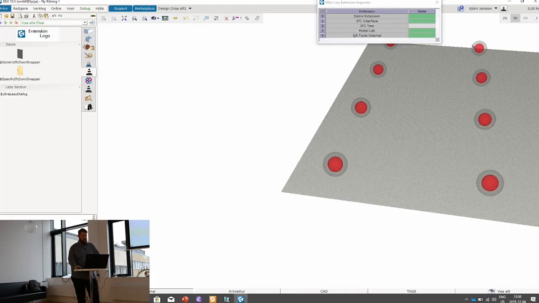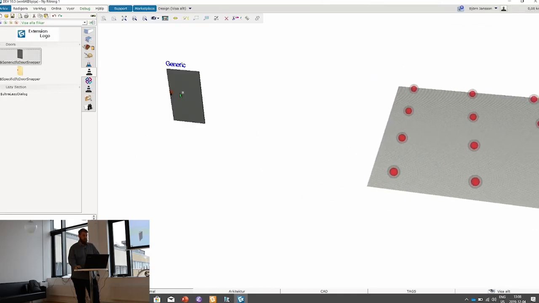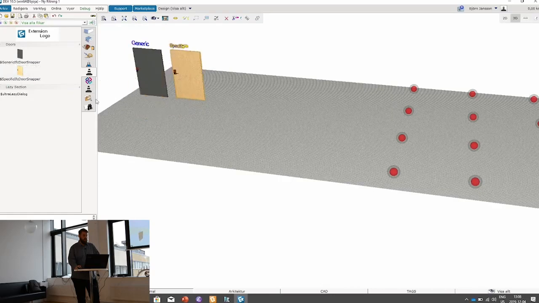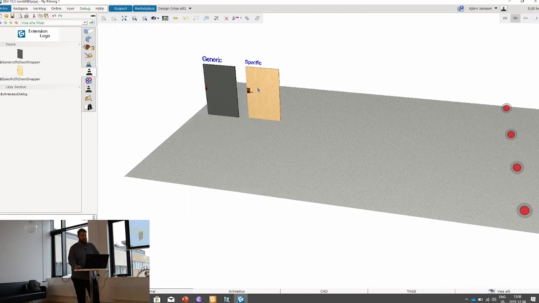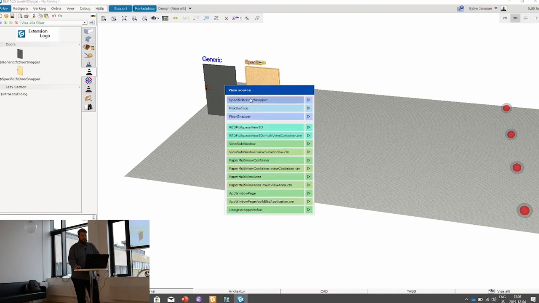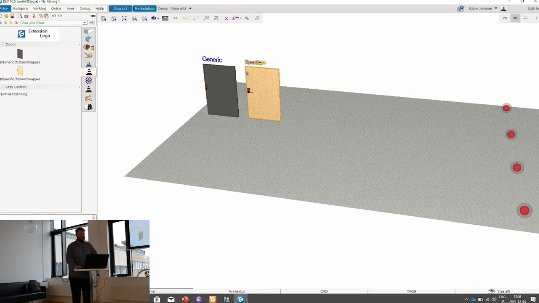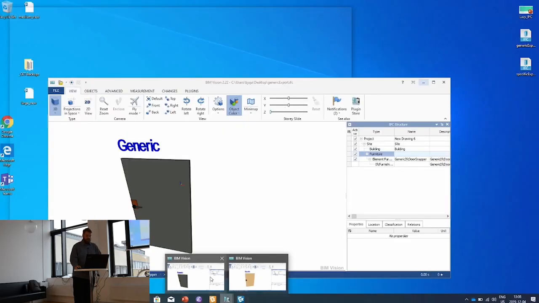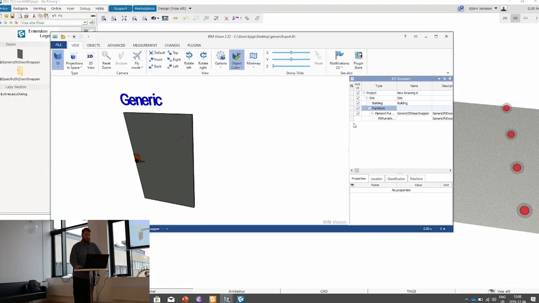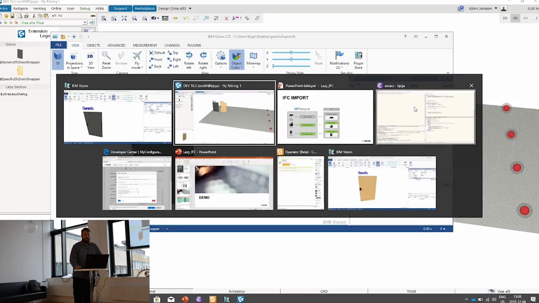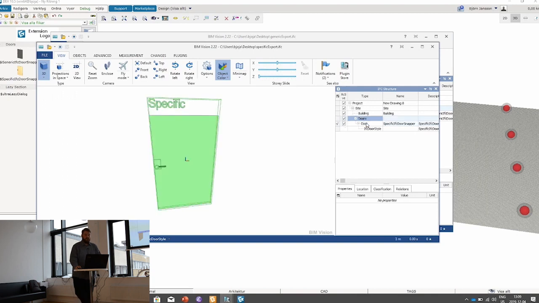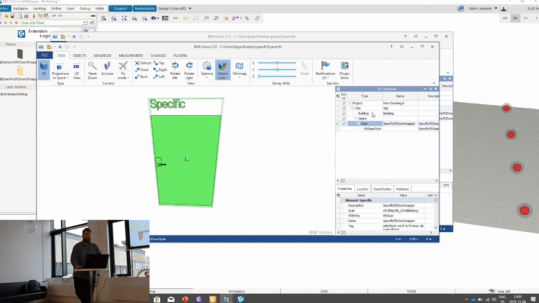So here in our demo extension, we have two door snappers, one generic and one specific. As you can see, they are just a kind of snapper. And if we export them, now I've prepared exports, as we can see here, this generic one is recognized as furniture, not a door. So here it's just furniture. It could just as easily be a table. Except for the name, IFC doesn't know anything more about it. But if we take a look at the specific example, now we actually have doors, which we can look at. So we know that this is a door.